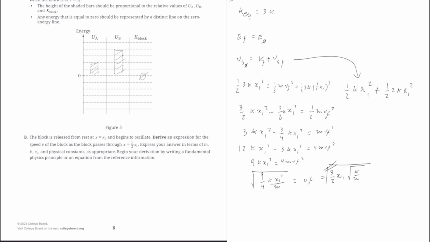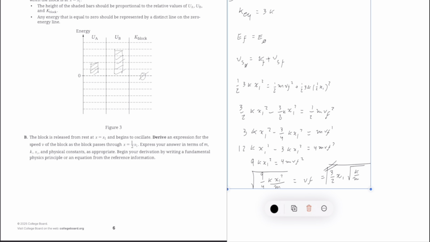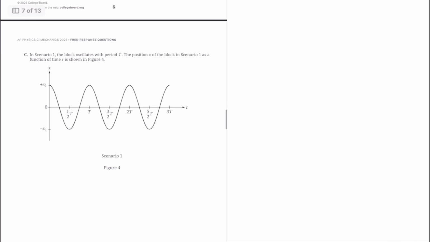Can you see how if I add these two, this becomes 3/2 k x1 squared? And what did I have over here? It's the same thing. And it's going to be the same thing on the other side, because once I add them, it'll just become this. So I'm not going to run through that, but you could have done the individual spring potential energies for A and B, or you could have combined their equivalent spring constants and done it that way. So now I'm going to delete all of this and move on to the next question.